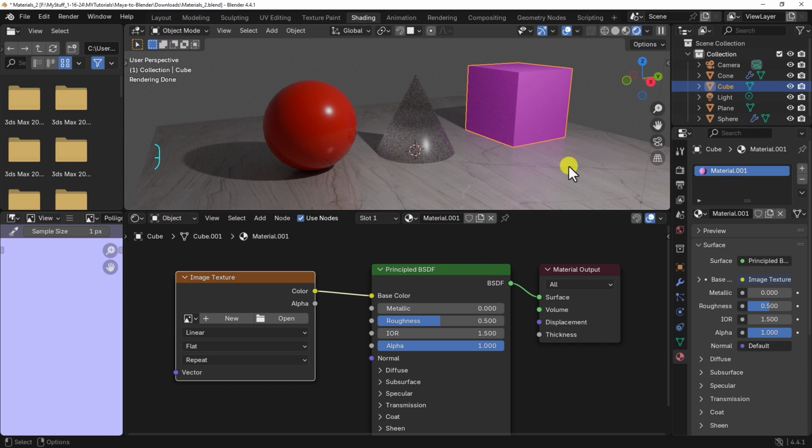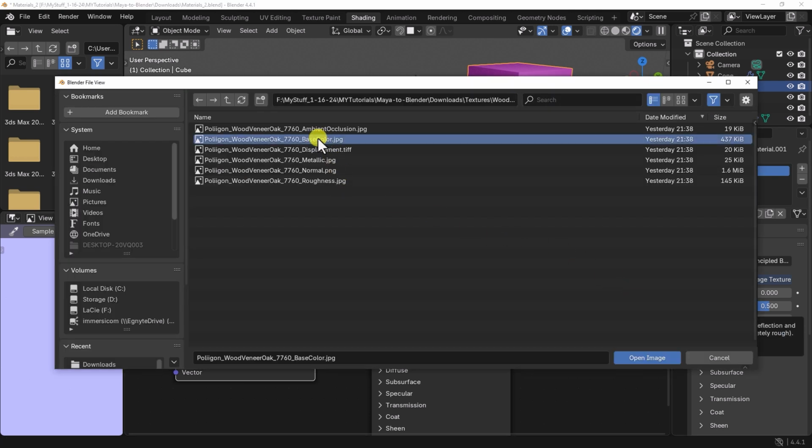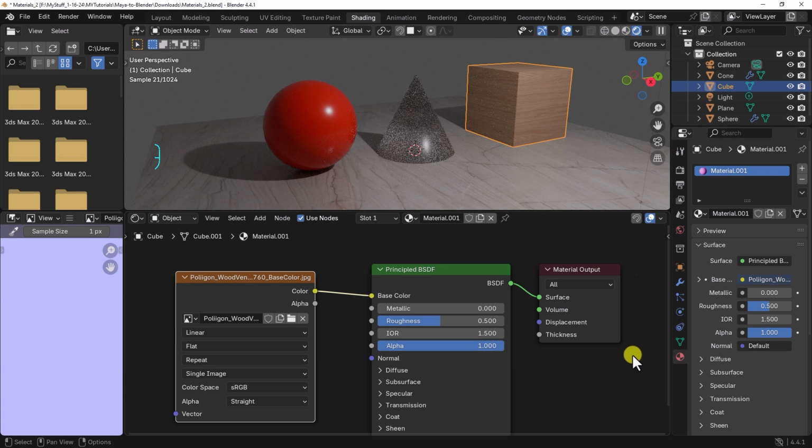If you ever see something as purple including the environment, it means that something is missing, or that Blender can't find the texture it's looking for. In this case, there is no texture, so it's warning us that something isn't right. I'll go to Open, and find my wood texture, and click on Base Color. And open that up.